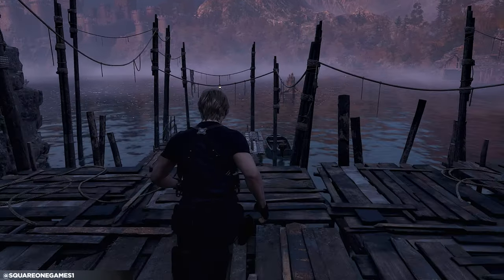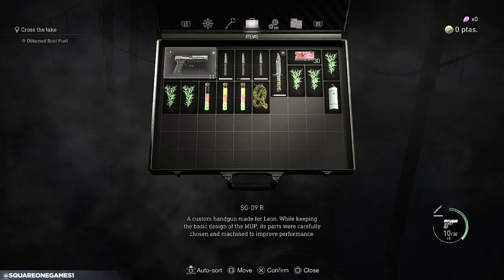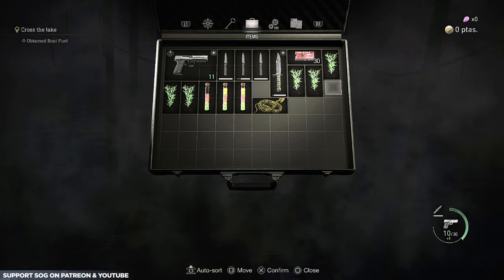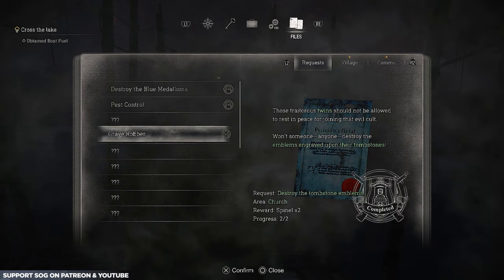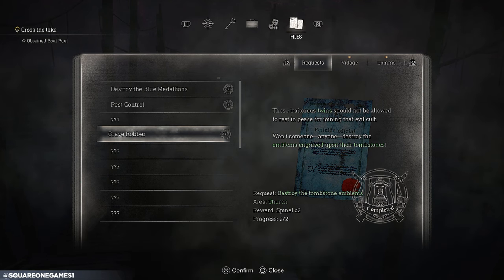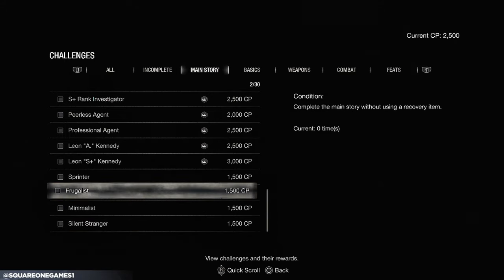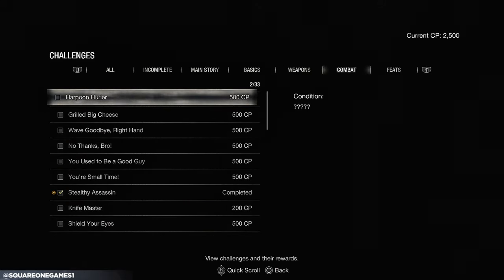Adjust your inventory, make sure you've completed 3 merchant requests, and check challenges. Frugalist, minimalist, and silent stranger should be zero. Gun fanatic should be at least 6 of 29.